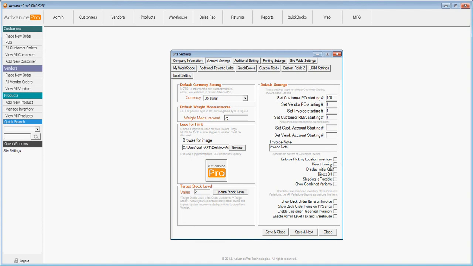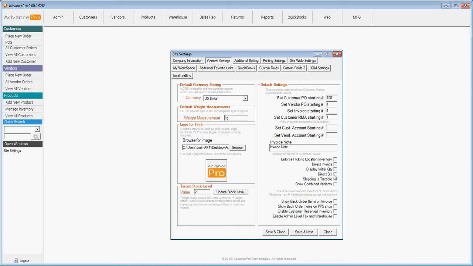The direct invoice option allows you to go directly from a customer purchase order directly to an invoice. So when you have this box checked, AdvancePro will skip the picking, packing, and shipping stage, essentially skipping the warehouse stage. You can also choose to display initial quantity. This will display an additional quantity field on the invoice representing the customer's initially requested quantity.